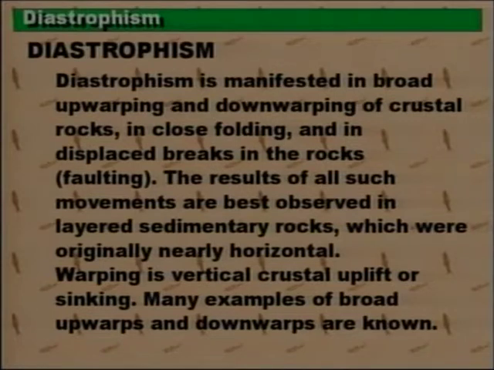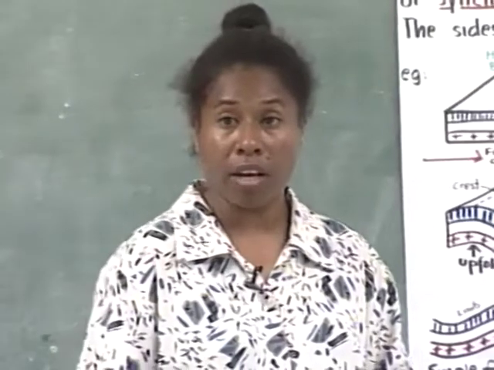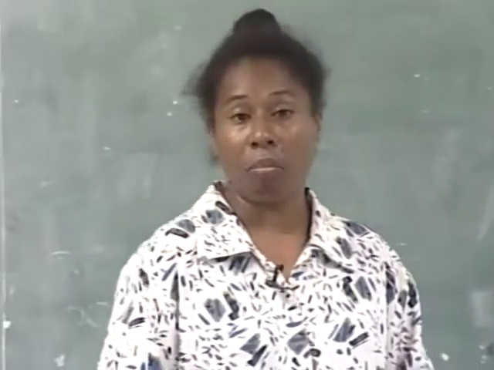The result of all such movements are best observed, especially in layered sedimentary rocks, which were originally nearly horizontal. Warping is vertical crustal uplift or sinking. And many examples of broad up-warps and down-warps are known. We are going to look at some simple warping, and that will come under the work on folding of the lithosphere, or folding mainly of sedimentary rocks.